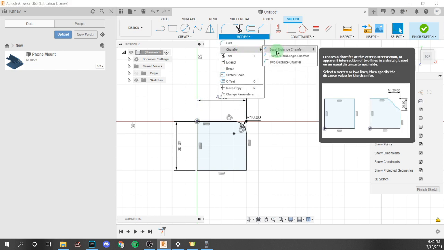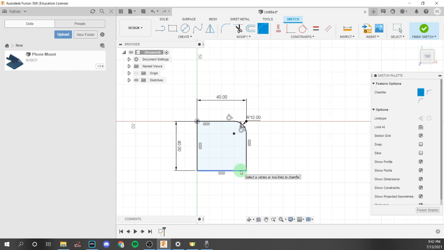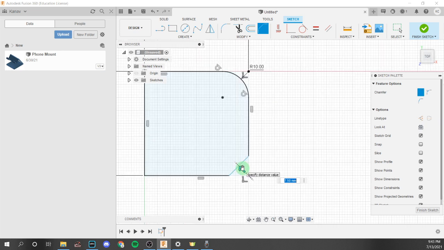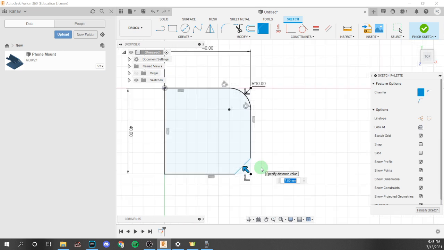Chamfers are similar to fillets, where they're going to make things more easily manufacturable, but it makes a flatter edge instead of a circle. So you do the same process where you can select two edges and a point. Now in this case, I'll select two edges, and we're again going to make it so that it's going to have a specific measurement. We'll make it 5 millimeters.